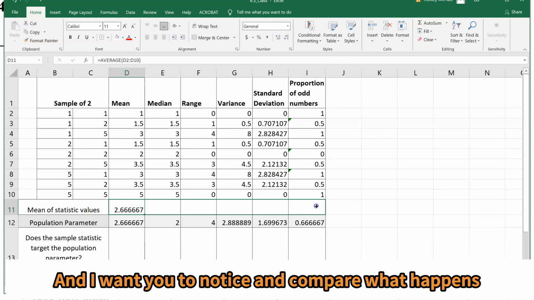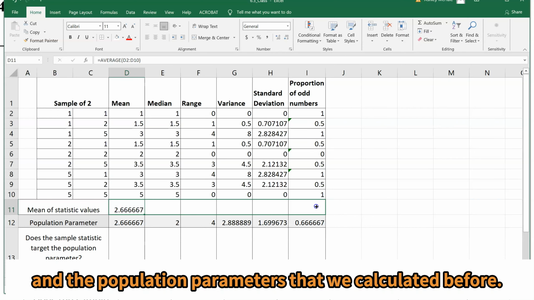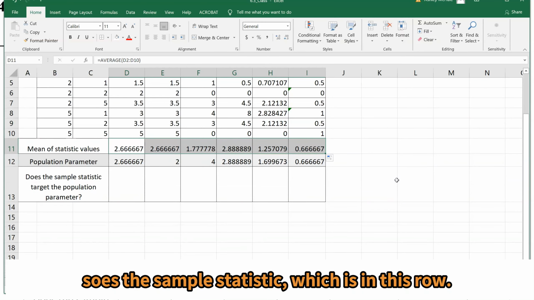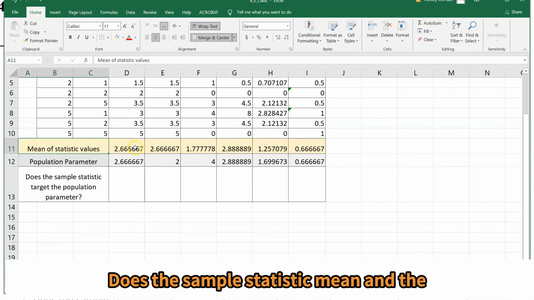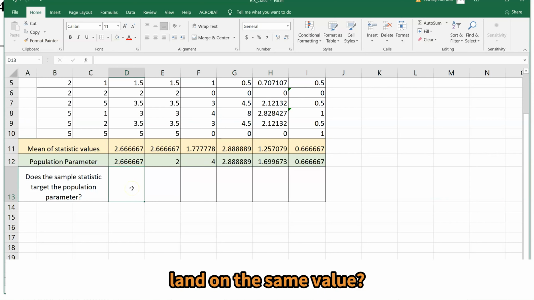And I want you to notice and compare what happens between the mean of the statistics and the population parameters that we calculated before. And now the question is, does the sample statistic mean, which is in this row, and the population parameter value land on the same value?